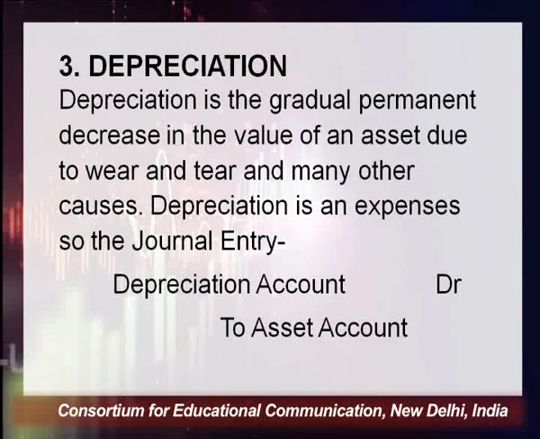Next is depreciation. Depreciation is the gradual permanent decrease in the value of an asset. Depreciation is charged on fixed assets, and this is because of wear and tear and many other causes. Depreciation is an expense, but it is not a cash expense. So we never pass the entry depreciation account debit to cash, because it's a non-cash expense. So the entry for depreciation would be depreciation account debit to asset account.